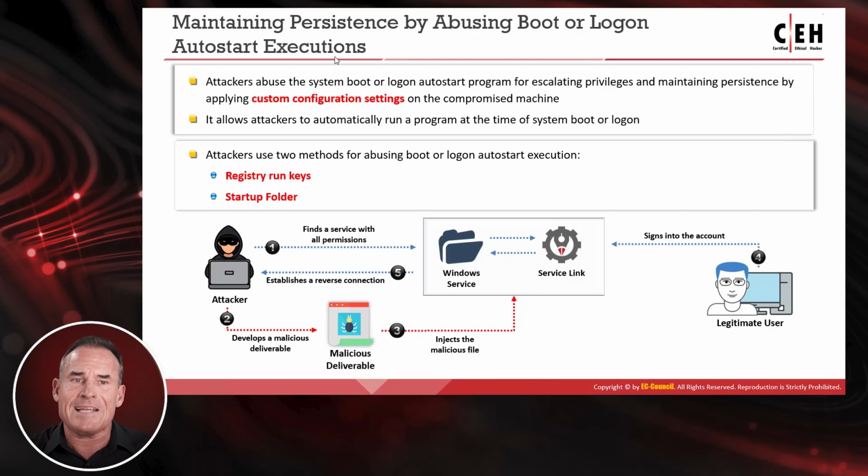All right, there's also maintaining persistence by abusing boot or logon auto start executions. So if I want to continue to revisit the system and I install a backdoor, I need that to restart every time the system boots. We'll talk more about auto runs in the malware threats module, but we have a lab you're going to complete on maintaining persistence by abusing boot or logon auto start executions. And typically those are embedded as registry keys or in the startup folder. So startup folder is kind of the classic location for auto starts. And then registry keys, there's dozens of those in the registry, which we'll take a closer look at in our malware threats module.